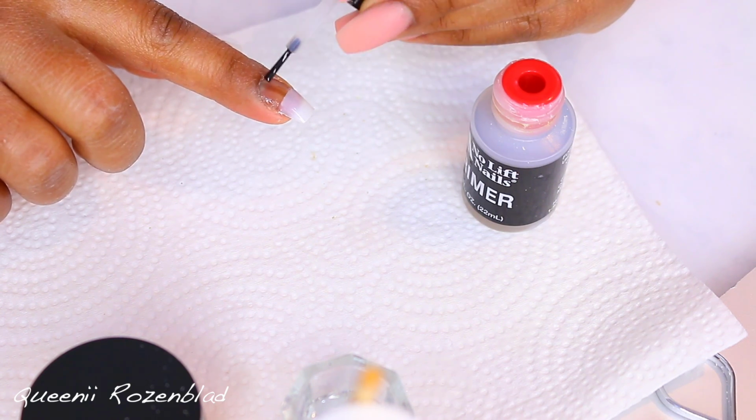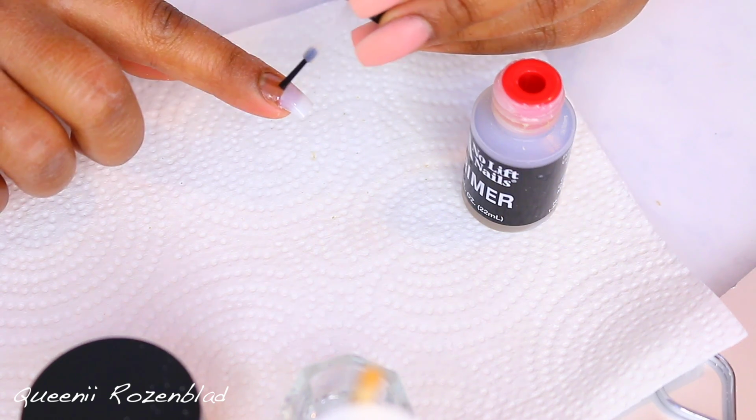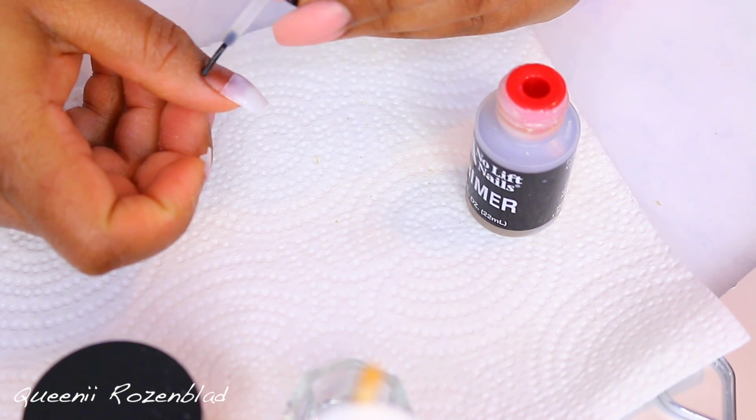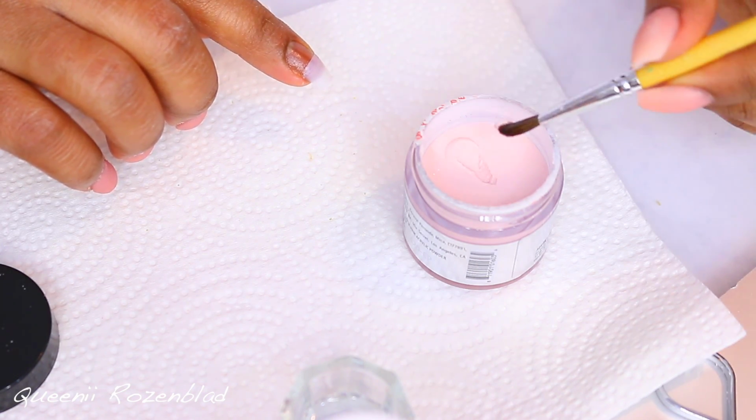I'm gonna go in and prep my nails for acrylic. I know there's a whole bunch of other steps that some people do, but for now this works for me, but I will definitely get into all those extra things soon enough.